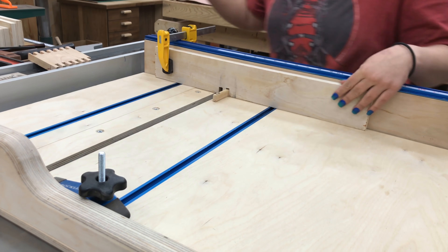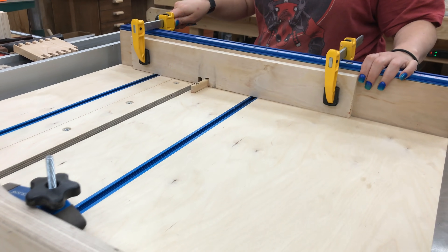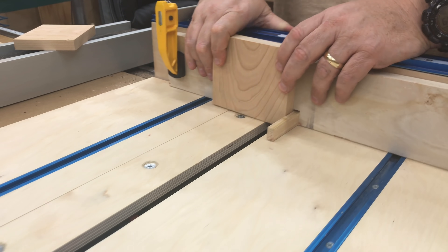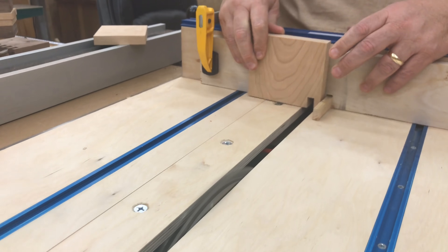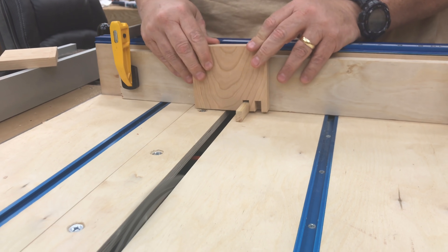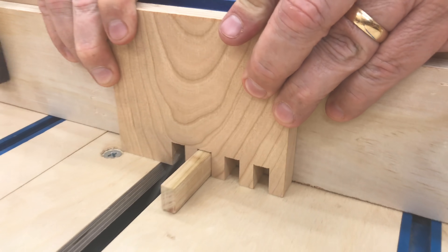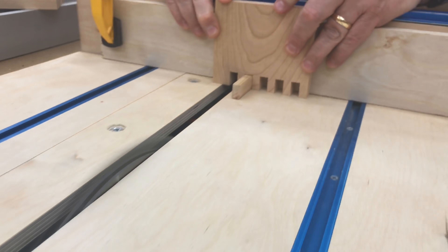That's really all there is to it — it takes probably 10 or 15 minutes to build a jig like this. We just set it up on our crosscut sled, clamp it in place, and we're ready to start making finger joints. You're probably wondering where I set this on the crosscut sled — that's also pretty easy. I want a 3/8 inch wide finger joint, so I just measured and set that pin 3/8 of an inch over from the edge of my blade. It doesn't matter if you're perfect, because we're going to correct it and make it perfect on the very next step. We'll need a couple of sample boards first and run a test cut. The sample board doesn't necessarily have to be the same width as the final piece, but it does help if it's the same thickness so we can tell if we have the blade raised to the correct height.